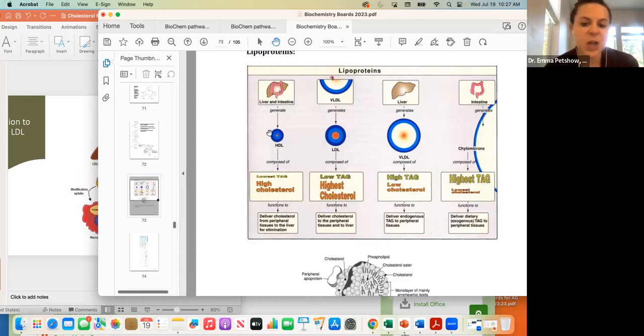When this lowers, it's because the body is not actually doing adequate elimination of cholesterol. Most of the time, it's because the body isn't recognizing that it's in a fed state. And that could be due to insulin resistance. We can see that in diabetes. We can see that in metabolic disorder.